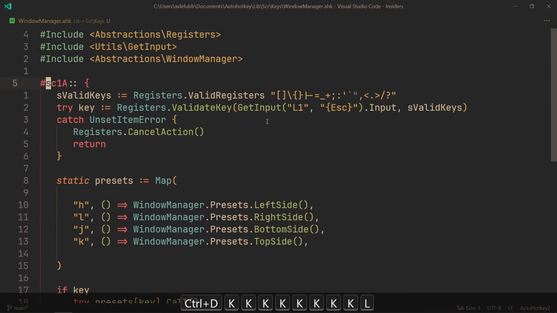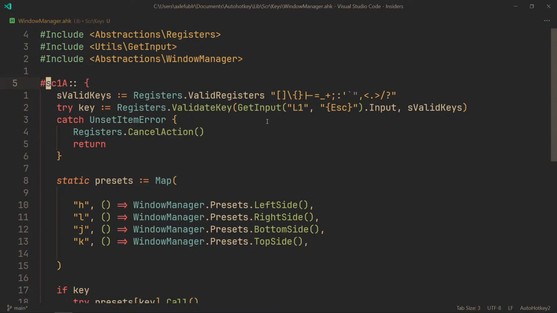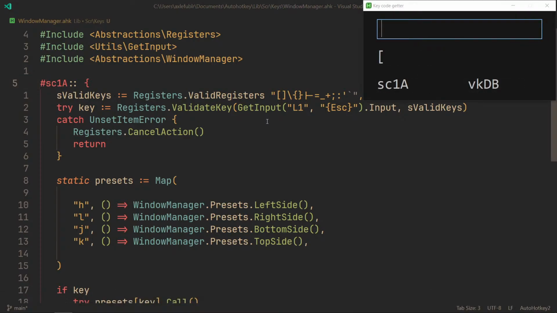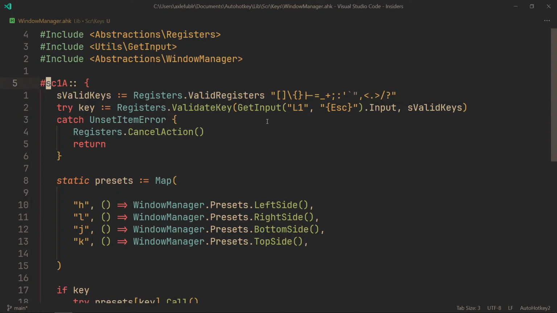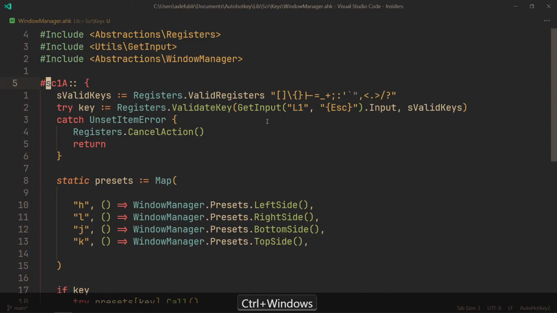The first thing I should think about is, is this the correct key? SC1A, it is. However, that didn't work. Interesting. My bad, my absolute bad.